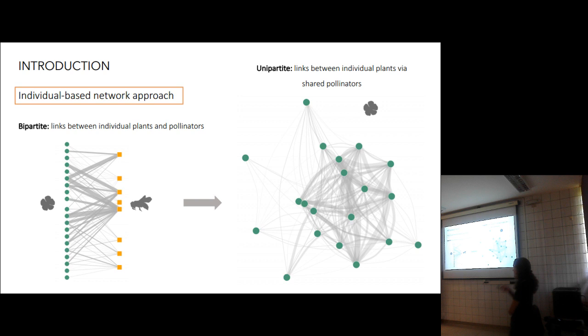Therefore, these links in the unipartite network can be seen as a proxy of pollen flow and therefore of potential mating events among those plants in the population. Thus, this unipartite, individual-based network approach can be very useful to assess how pollen transfer occurs in the population and its functional consequences for the population performance.